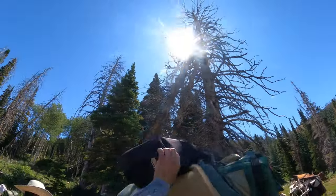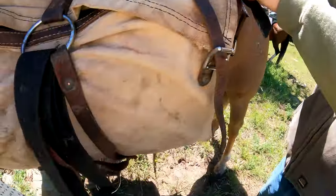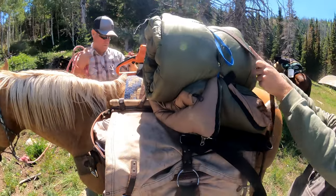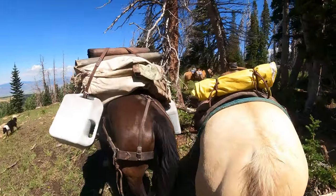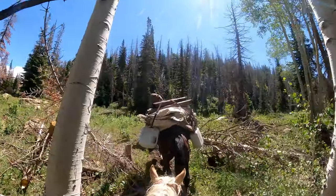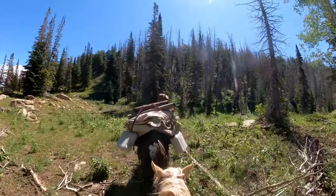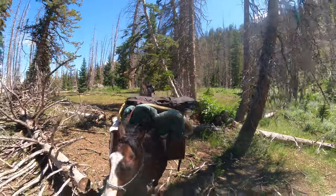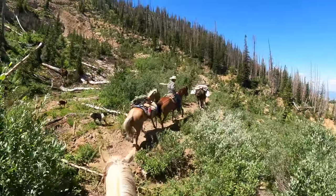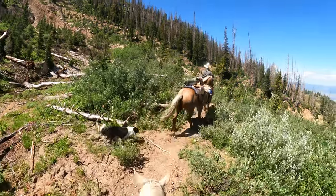On the first horse, we have bedding, gas stoves for cooking, and boxes with food and dishes. On the second horse, we have more boxes with food, clothing, and cooking supplies. The canvas wall tent and the wood stove and pipe sit right on top. The third horse carries all the miscellaneous things like leftover dog food, hay cubes, chainsaws, and gas. Whatever else we couldn't fit on the first two horses.